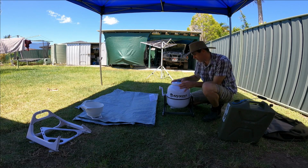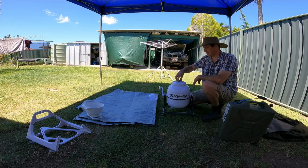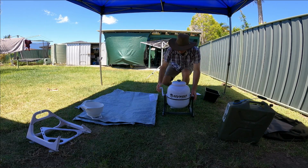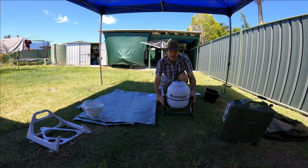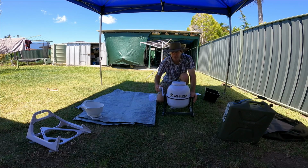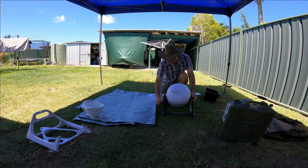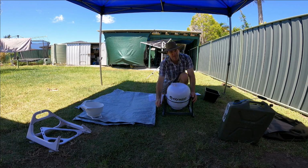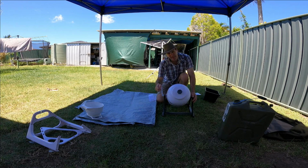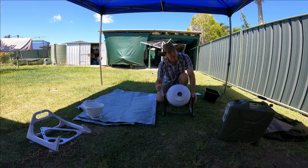We'll put our pressure cap on. That's it. So it's got to lock in, otherwise you'll get water everywhere. And you just spin this thing around. Now this is where having the sturdy frame really matters. If you've got more water and more weight in here, that little frame just can't handle it. How easy is that? It's not much weight on your arm. I reckon our kids could do it. In fact, on the trip, I reckon they will be doing it. And they'll probably have fun doing it too.